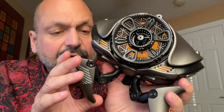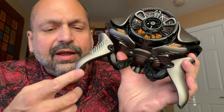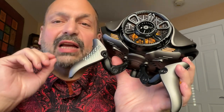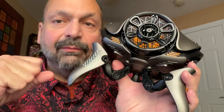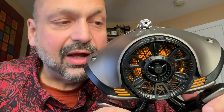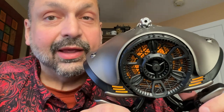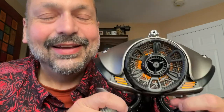However, they do serve a function. On the tip of the, where I guess the toes would be, there is a rubber pad, and that helps to stop it from skittering across the table as the bass is pounding. Notice I say it helps. It doesn't prevent, but it does help. In fact, during a particularly bass-heavy song, I thought this thing was starting to walk. Seriously, I'm not joking. It was moving across the desk, just a little bit.